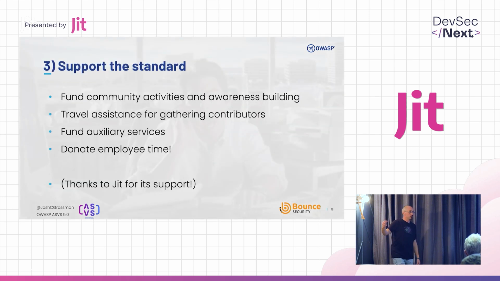The other thing I did want to mention is that you can also support the standard directly if your organization is interested in ASVS or using ASVS or wants to push it along, or wants preference given to its questions and its issues. You can provide funding as well. One of the things we use funding for is to get the team together. Back in November, we got the leadership together in person for the first time and crashed through a whole load of work that had been dragging on over several months. We all got together face to face and just got a load of work done. That's really effective for moving things along and accelerating the release. And thanks to JIT, who are one of the supporters of ASVS.